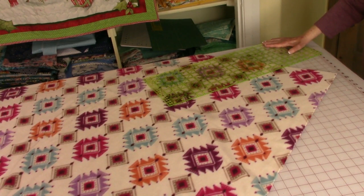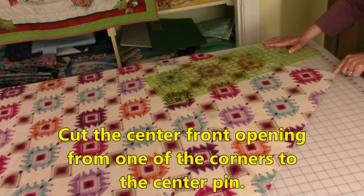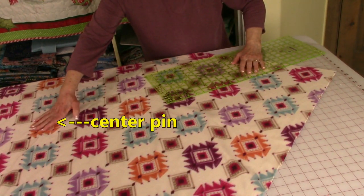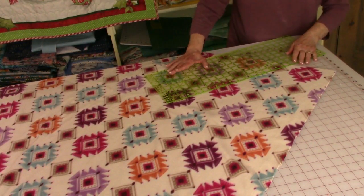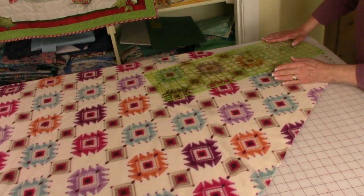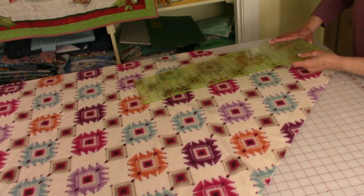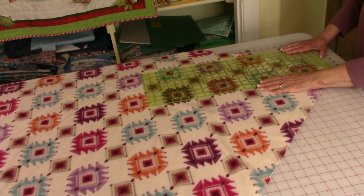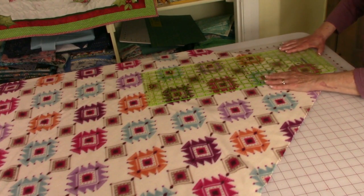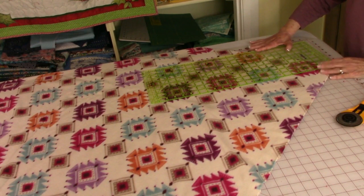The opening for the front of the poncho is going to be cut from the pointed edge — one of the corners — down into the pin. My pin is right here, and luckily the print in my fabric almost goes directly to where that pin is, so it's easy for me to line it up. You may want to take a tape measure and lay it out so that you get right towards that pin, and then carefully aim it towards that center.